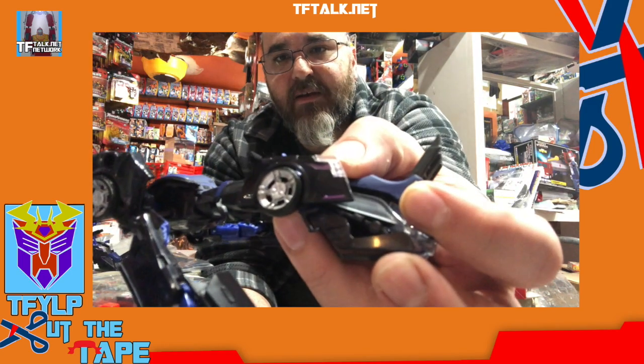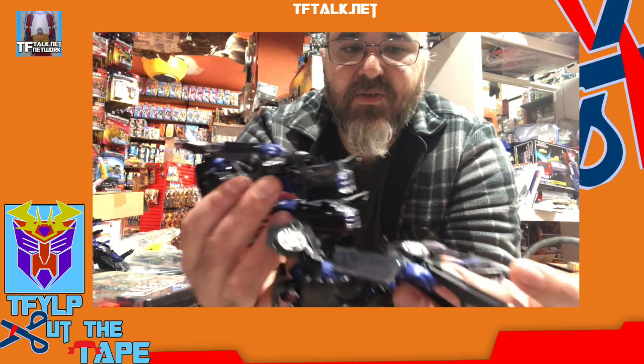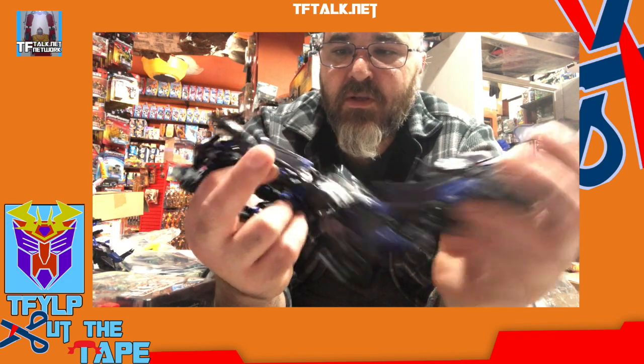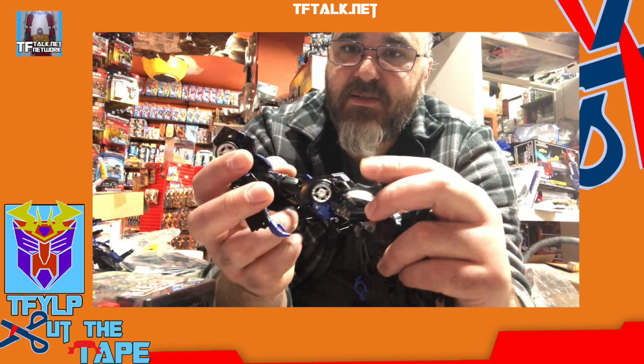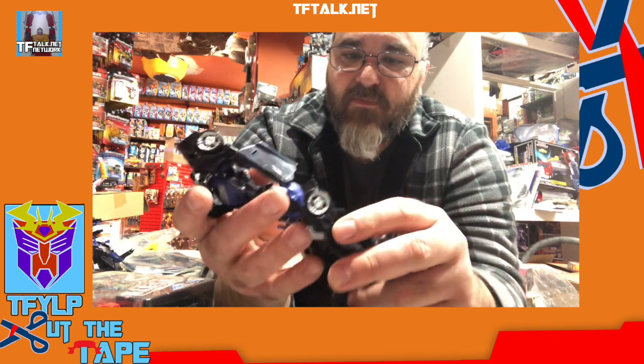I'm just looking at the wheels and the tires. Seem to be the same. All right, the Hasbro one also has paint details on the side. The Takara one does not, which I assume would be a sticker. There's also extra ports. So this is the Hasbro one, which has the 5mm ports only on the back. The Takara one has the 5mm ports on the back, has this brand new piece, and then this has been retooled on the sides, the side of the car, to accept 5mm ports.